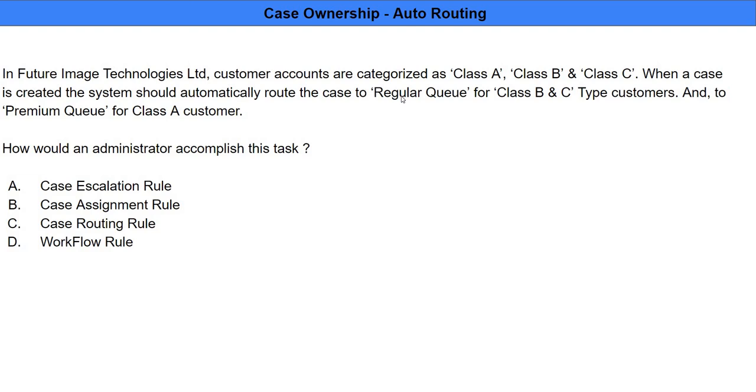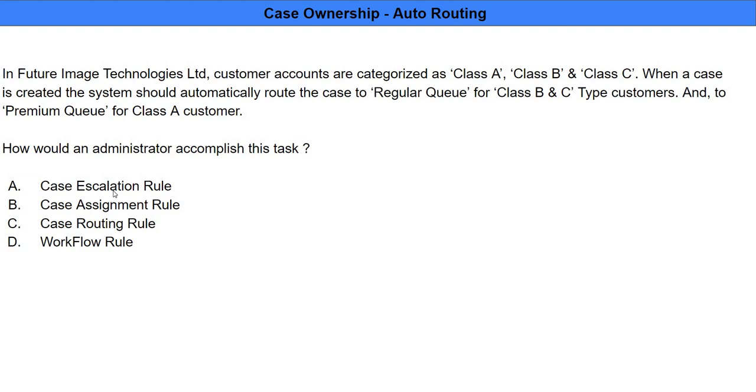So there are a few ways to do it. Either I can write a flow to do it, or I can just write a trigger to do that. But as an admin, without writing a single line of code, how are we able to do it? There is an out of the box option available in Salesforce to do that, without considering other options. So we're going to see that option.